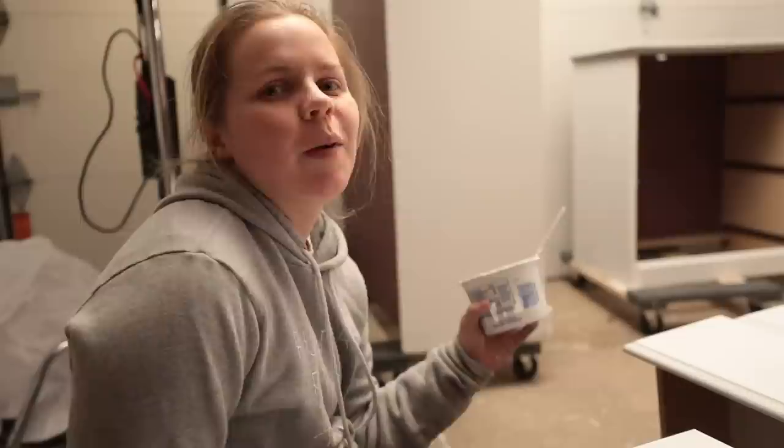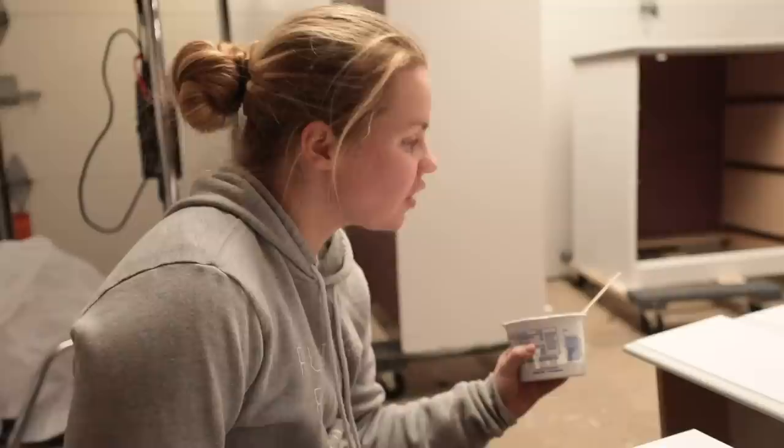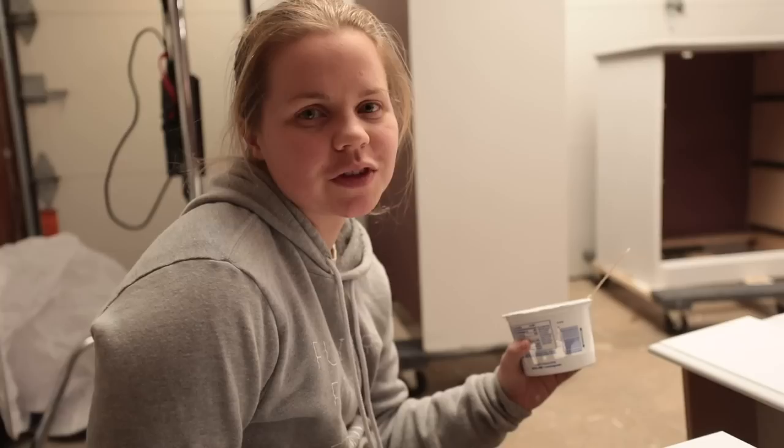I'm done with all three coats of the white. All I've got left to paint is the last coat, hopefully last coat of the gray on top, and then I'm going to let that dry, and then we will finally be able to get to the smoked glaze.